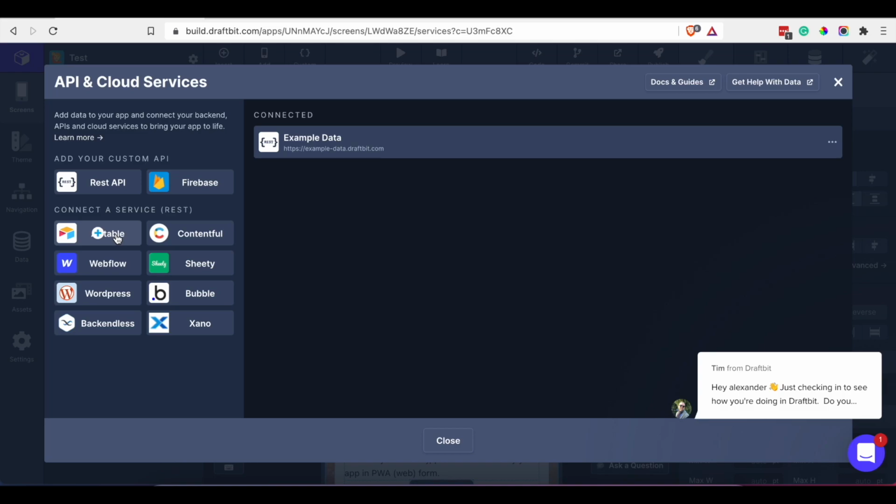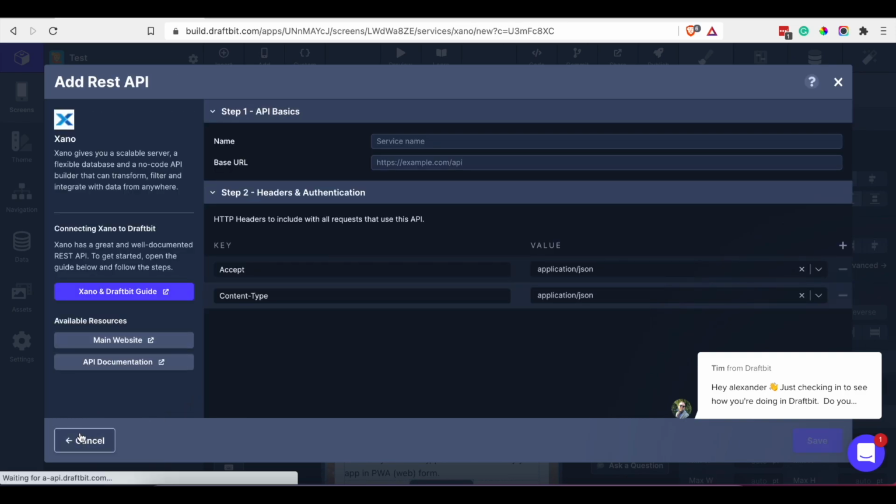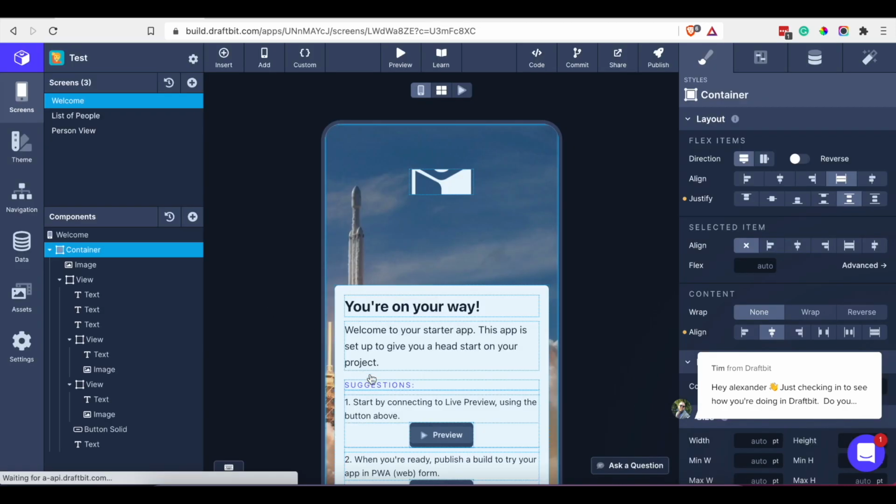They also have nicely different REST services, if you want to do Airtable, if you want to do Bubble and so on, Xano, Backendless. So they created this nice setup here, I think, which is really helpful. Beyond Firebase, I think Xano and Backendless are 2 very cool no-code backend builders that also allow you to create that customization and give you the flexibility and control.